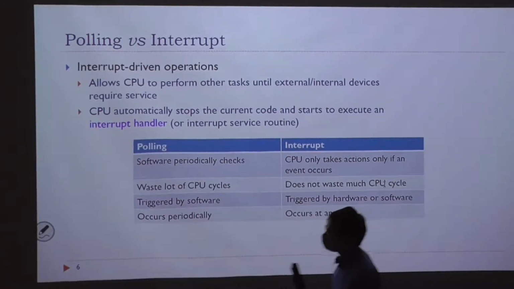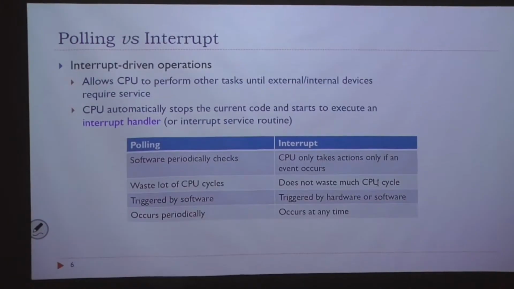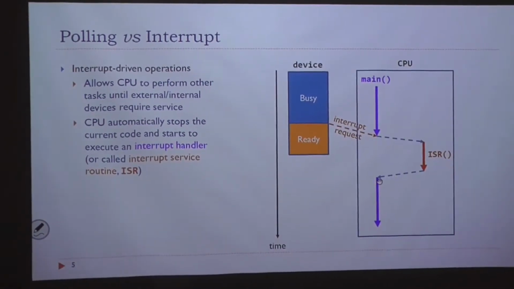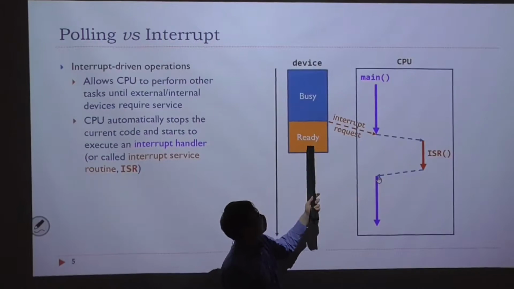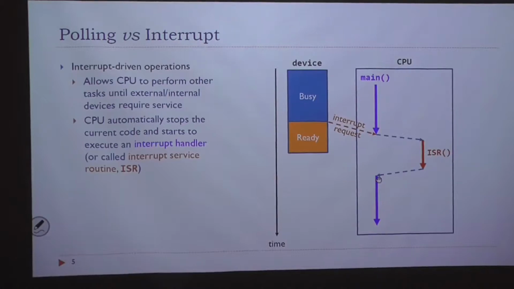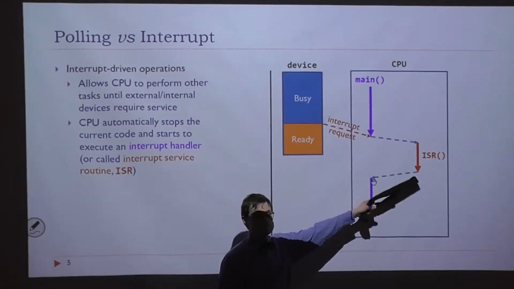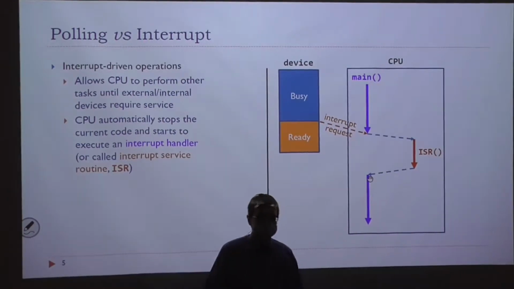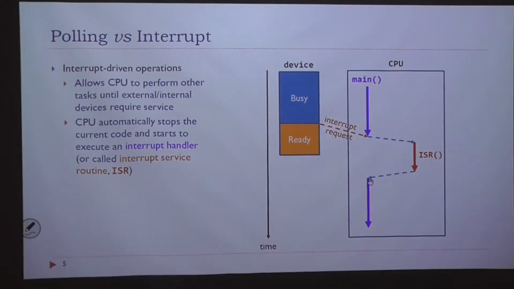Let's just briefly recap the whole process, right? So we have main's execution chugging right along. An interrupt request occurs. We're going to examine the mechanisms by which interrupt requests occur. We then service the interrupt service routine until such time as it terminates, and then we resume main, right? Or whatever, it doesn't have to be main, whatever function is operating at the time.